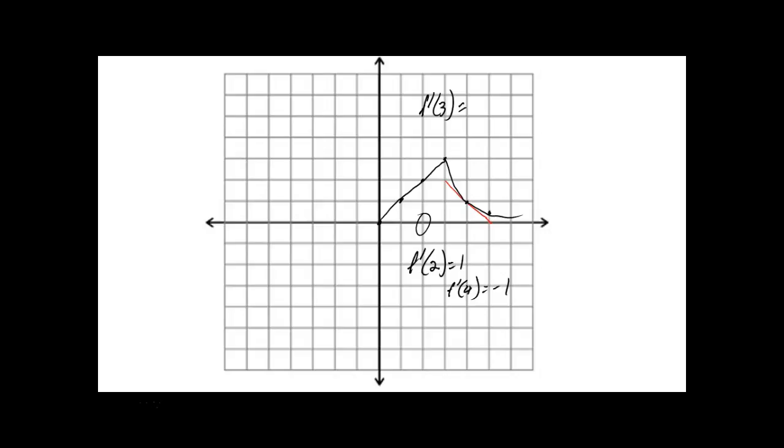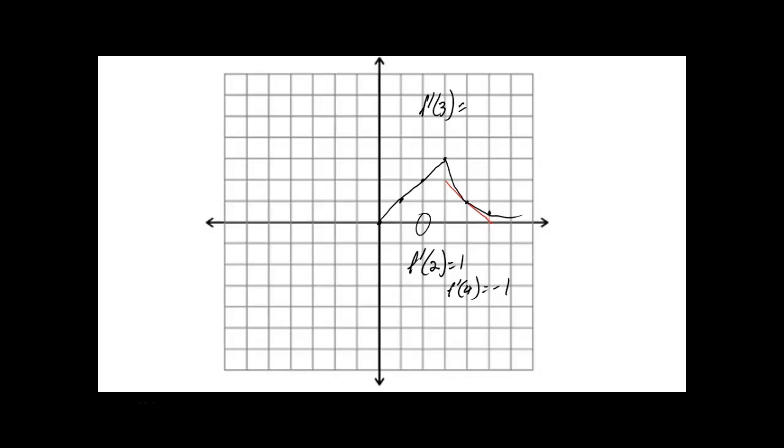I chose to do them out of order. What's the derivative of f at 3? I'm sorry? Does not exist. Why? Because the left-hand limit is 1, and the right-hand limit is something negative. They meet there, it's a continuous function, but the derivatives are not continuous. Okay? So yes, that one does not exist.